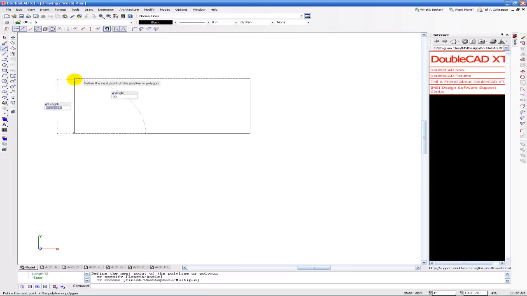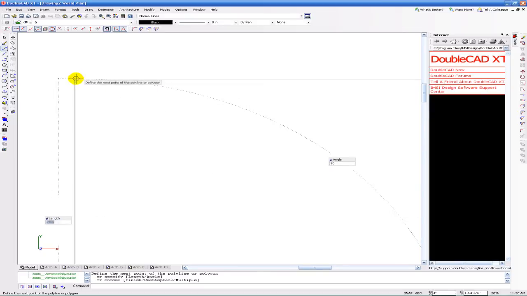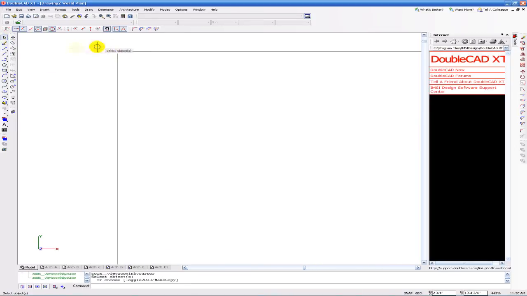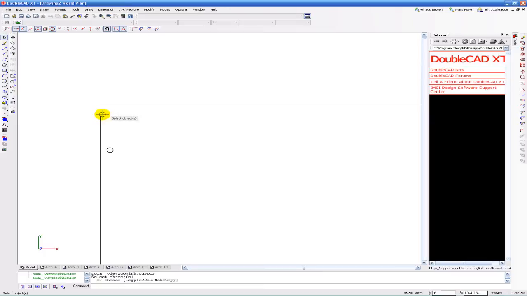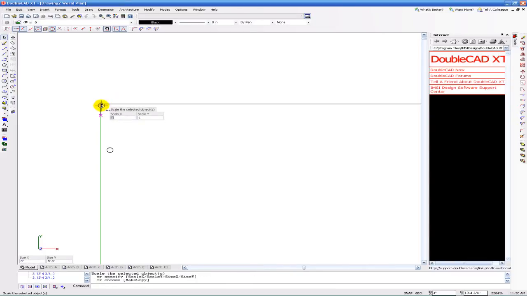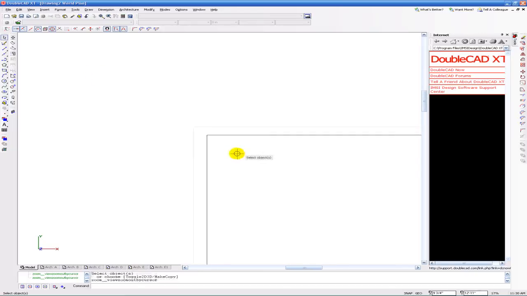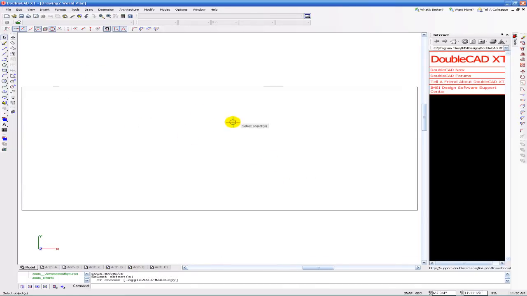And connect it. I think that's connected. No, it's not connected. That's another problem I don't like. Snapping can be kind of a pain sometimes, but I need to stop talking about negatives. It's a good program if you're really into drafting and stuff.